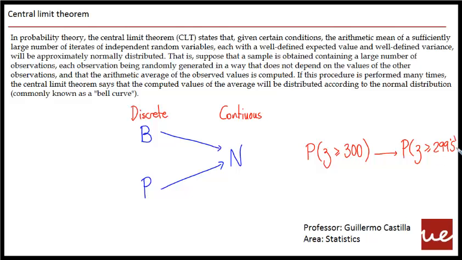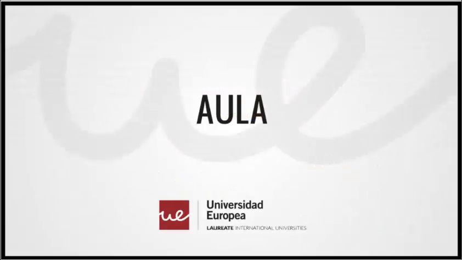But in a continuous one, things change slightly, and so when we say in a discrete variable that chi is greater or equal than 300, we'll have to say in the continuous variable that chi is greater or equal than 299.5, and this is explained through the Yates theorem that we'll explain in a moment.